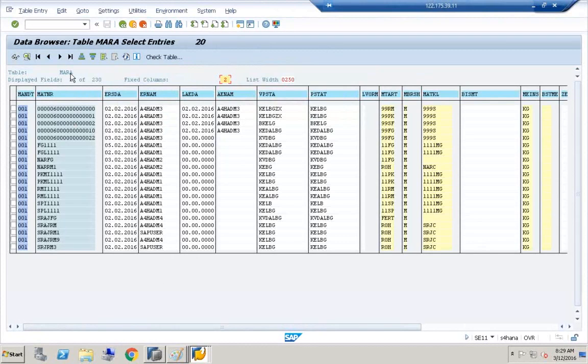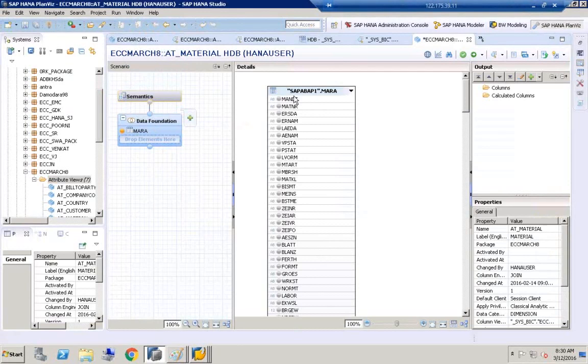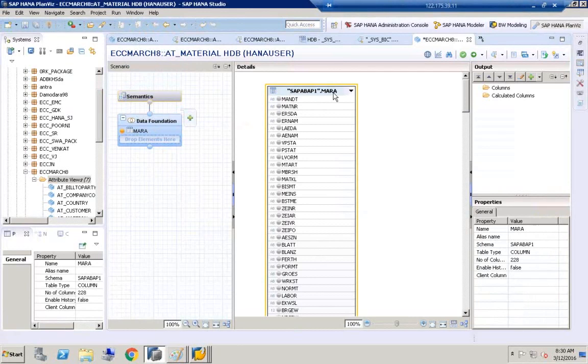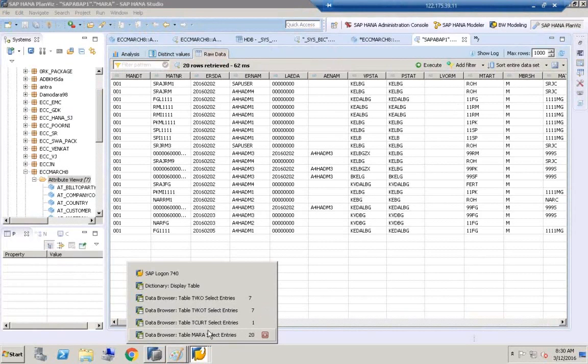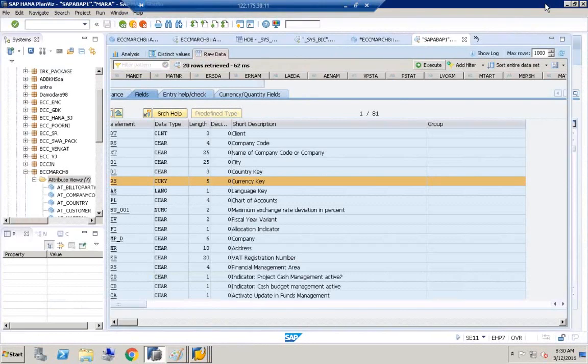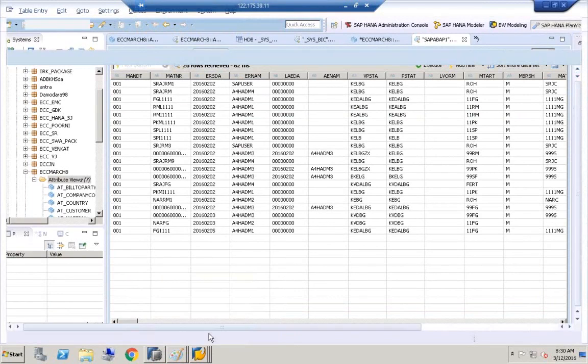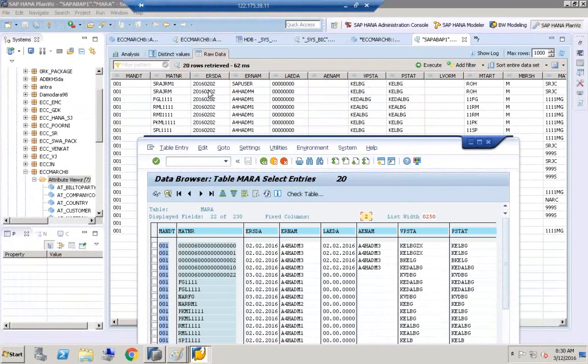The same MARA table. When I select this SAP ABAP 1 MARA, right click on this table, open data preview, and click raw data, I can see these entries in HANA as well.